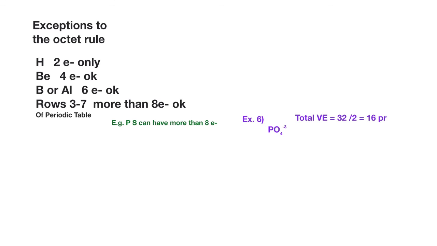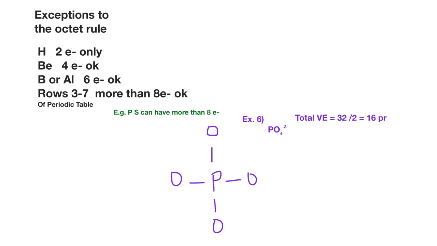But then we're going to basically pick our central atom. So our central atom in this case would be phosphorus. And then we're going to put the oxygens around it like this. And then we can add our 16 electrons. So if you see, there's a couple ways we could do this. The first way is we can just make everything have an octet. So that would be a structure that looks like this.